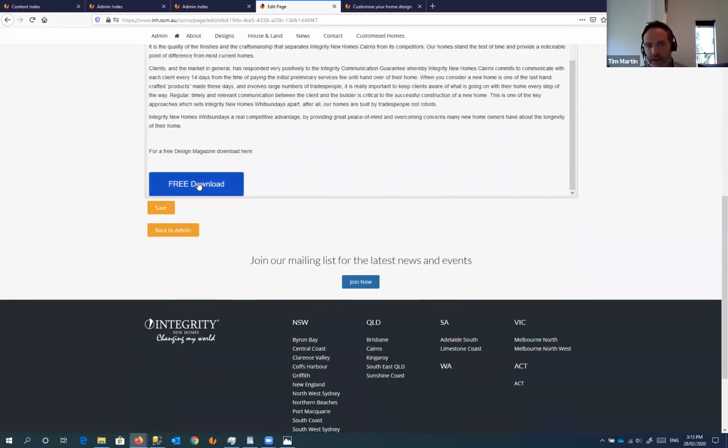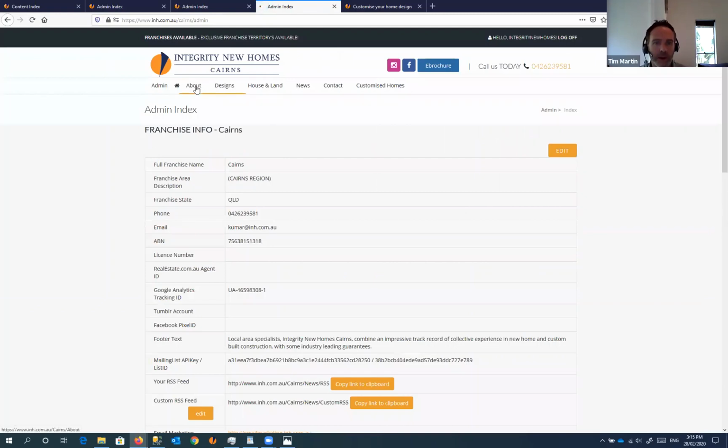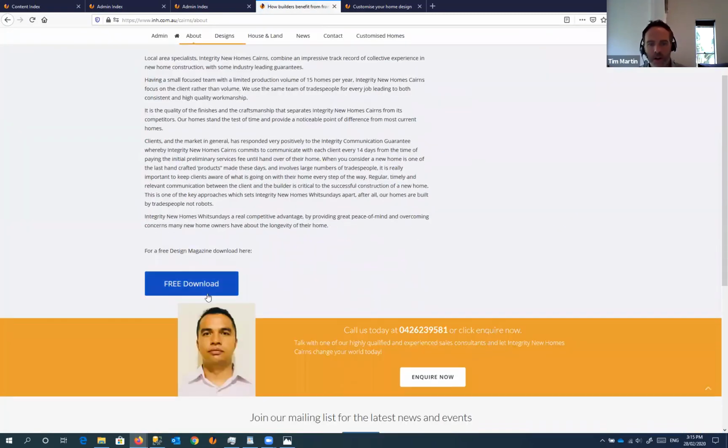We've ended up with this free download button here. So we'll save that and we'll check out the About page. Now we've got that free download button just here. So it's a lot simpler, the code, because all it is just the button. We're not trying to put background images in place, so you don't need any graphic design, but you would need to make sure you describe exactly what that button's doing. Otherwise, there'll be no point for someone to click on that button.